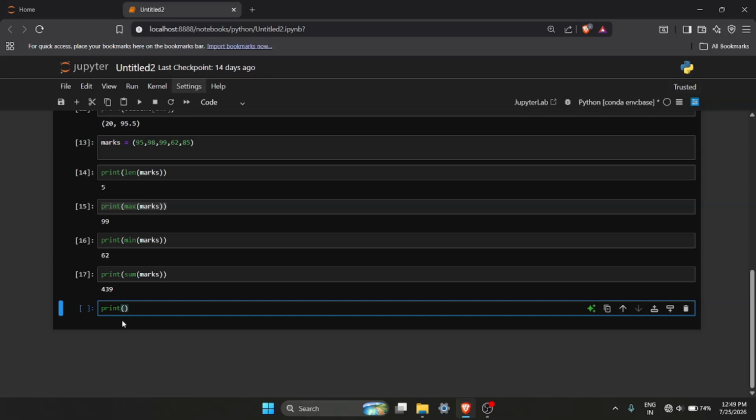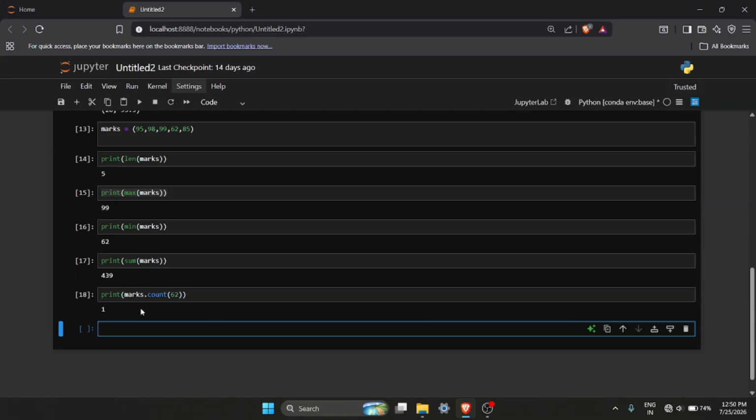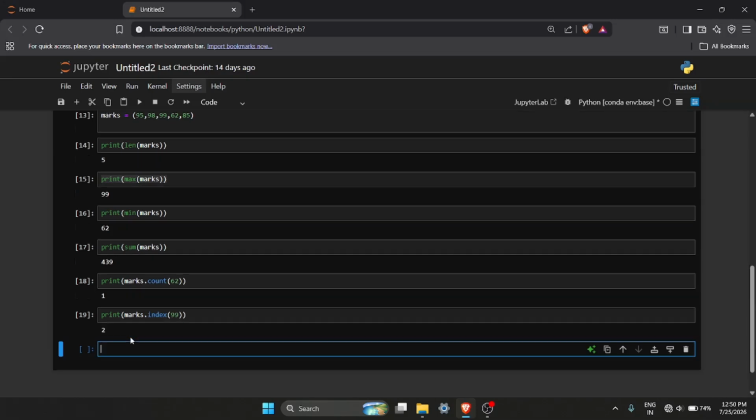If I write print marks.count, say count of 62, then it will give me the number of elements which are 62 in the tuple. And if I write print marks.index, index of say 99, it will give me the index at which the value 99 is stored.